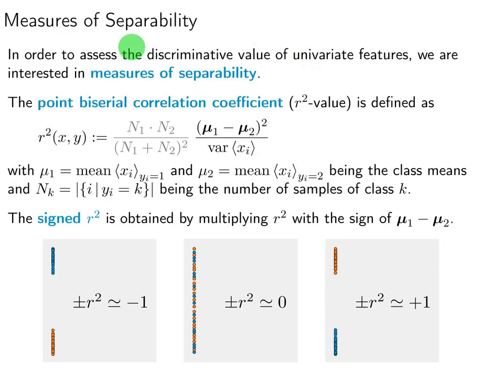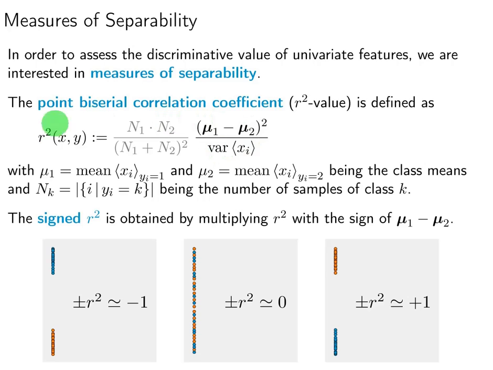One of the metrics used to measure separability is called the point biserial correlation coefficient between two univariate features. It is based on this formula. It's r squared of two given univariate features, with mu1 being the mean value from the first feature and mu2 corresponding to the second univariate feature belonging to the second class, and n of course stands for n1 for one class and n2 for the other class, target or non-target. Okay, the number of samples of each class.